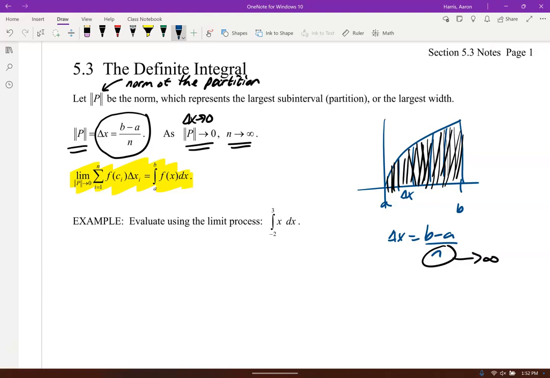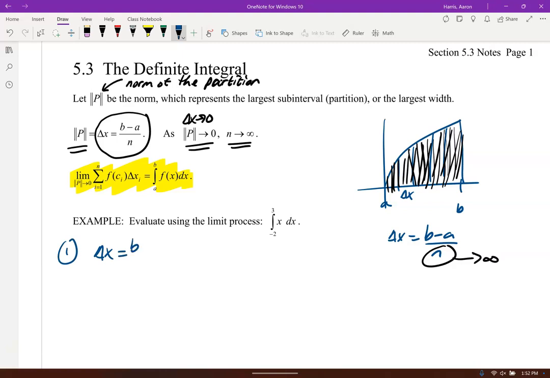So this would be the area under the curve of x from negative 2 to 3, or I should say the integral, right? Not the area under the curve, because this is not positive. It's not above the x-axis on that whole interval. But what would the Riemann sum be? What would the integral be?